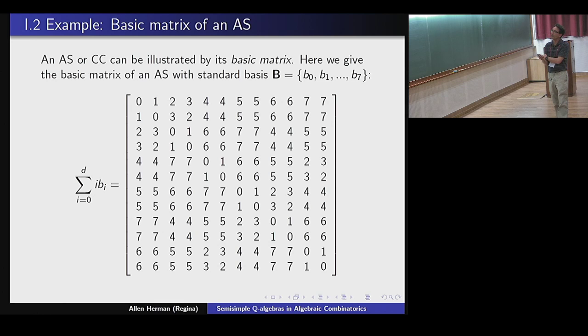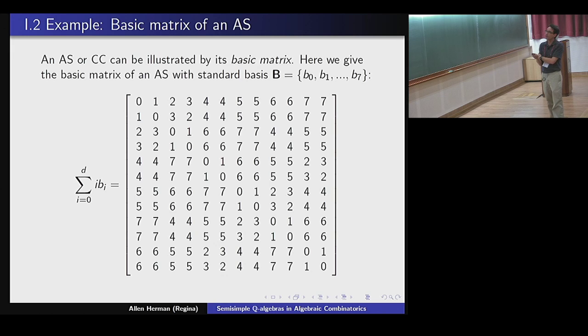These two here, B4 and B5, have just two 1s in every row and column. So where you see a 4, you have to think, well, if you are looking at B4, then that's a 1 in that position. And you'll see that B4 transpose is also B4 because these reflection positions have the same entry in them. So B4 and B5 are symmetric elements of valency 2. Valency is the number of 1s in every row and column of the B_i matrix.